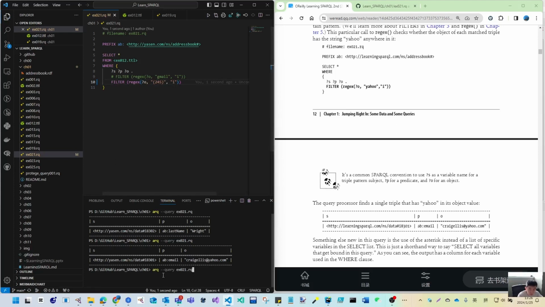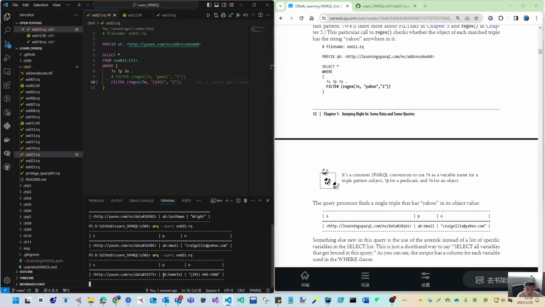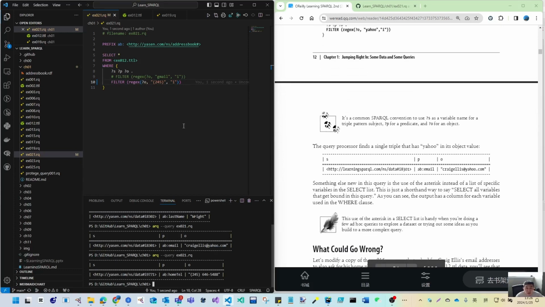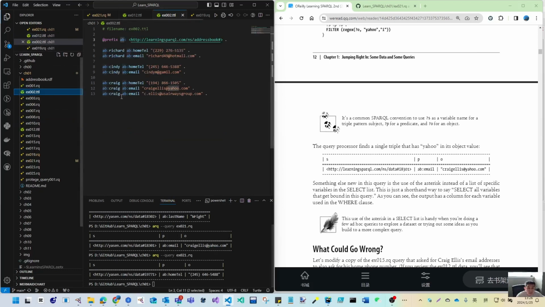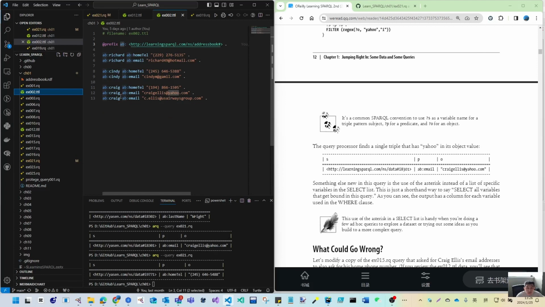Let's run this, and you will get another one. You can see you get this triple. But this triple is since we loaded this 12, so that is the triple this way. But let's go back to here. If I go back to the 002, let me use that.